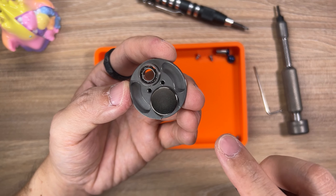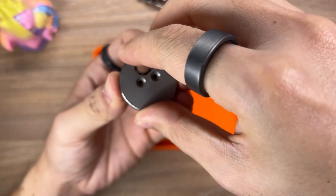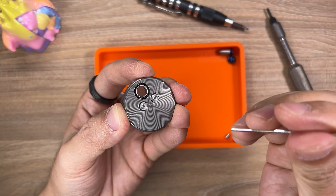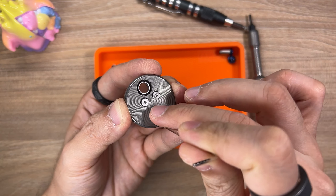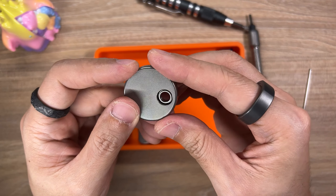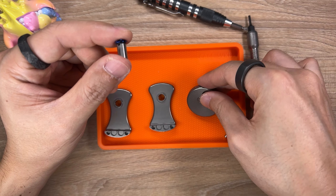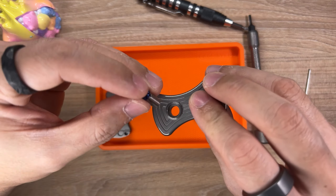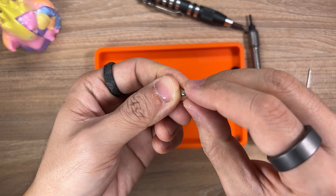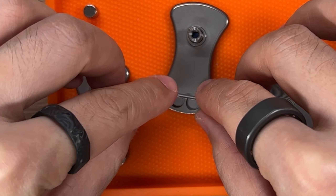Now I'm going to reassemble it — reassembling takes a little bit of coaxing here and there but there is an easy way I found, so I'll show it to you guys. We start by focusing on the disc first, because you'll need the disc to help align the two smaller magnets. I'm starting by grabbing the solid half of the disc, covering the top part and screwing everything down from the top. Grab your bearing, seat it in place, hold the bearing down while you put the magnet on. When everything is seated right, you have the magnet seated in the slot but being attracted towards the bearing. Then grab the other half, make sure the alignment is correct, place everything down, grab the screws, seat them in place, and tighten with your hex driver — taking precaution not to let it slip due to the magnet. That is the disc fully reassembled.